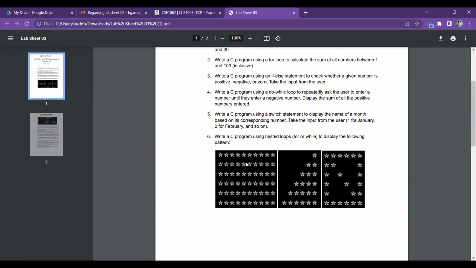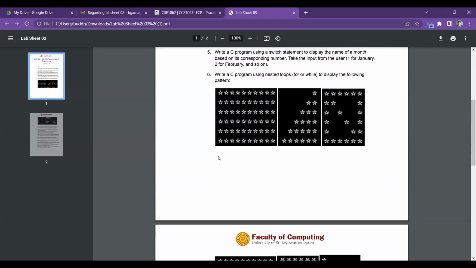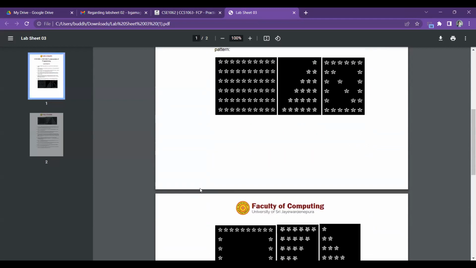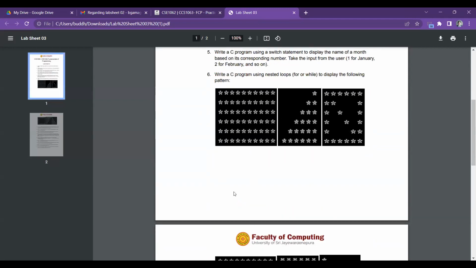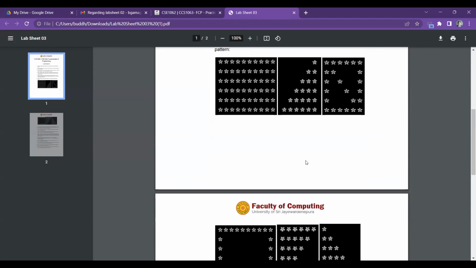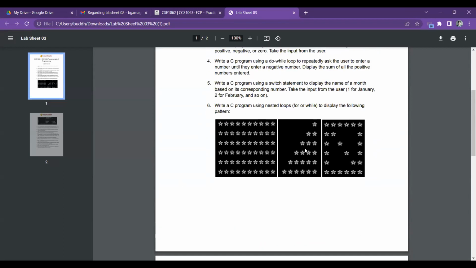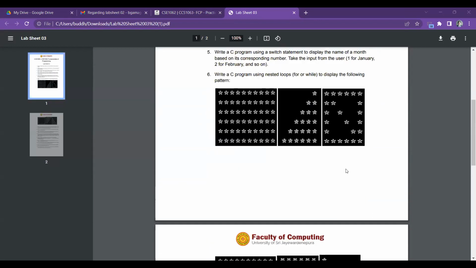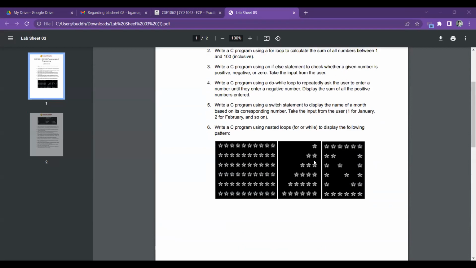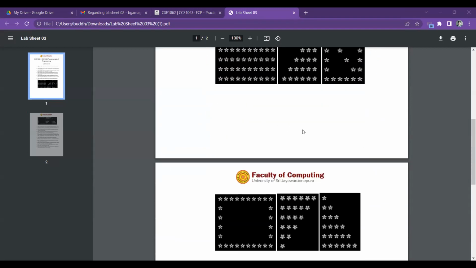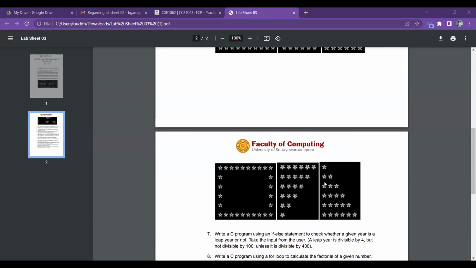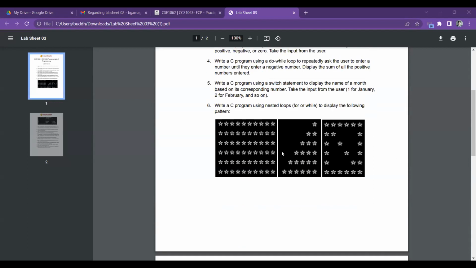Right. So there is a question to print those star patterns. I think you can do those things after I have taught you today's lecture, today's tutorial session, or if you are willing to do more, you can add more to this one, and you can print them as well. One thing is you need to print these six star patterns, and if you are willing to do more, you can add more things as well. It's up to you.